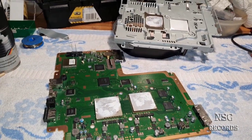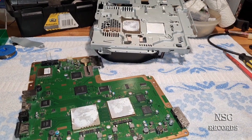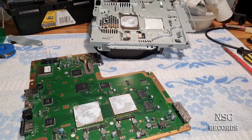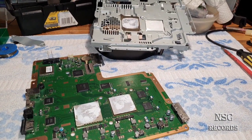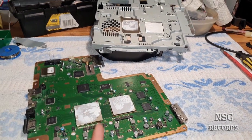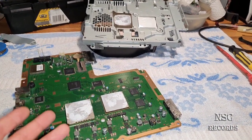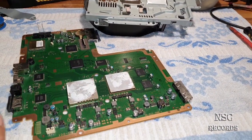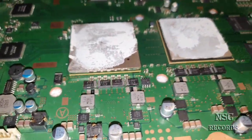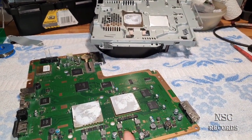Yeah, long time, I know, but today I just thought to do a great video for you guys again. I'm here on a PlayStation 3 Slim Edition, which is the CECH2500. These run cooler than all the others, I know that, but this one here, especially, is running very, very cool. So I have just opened it to check out if the thermal paste from Sony is okay or not. But here already I can see it's okay. But I have a great thing here, because this one is running so damn cool.